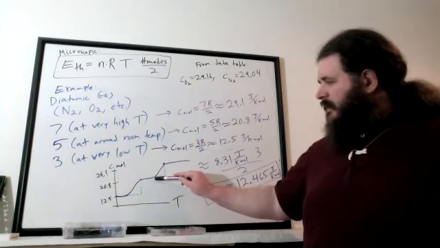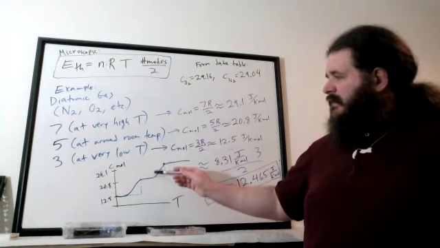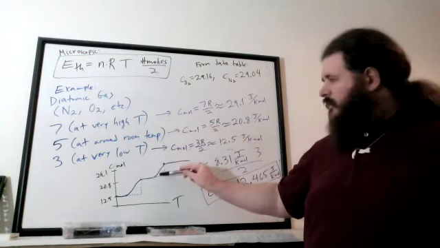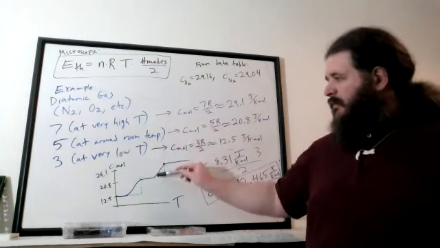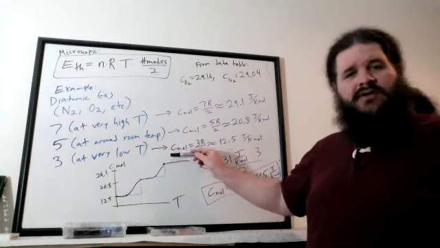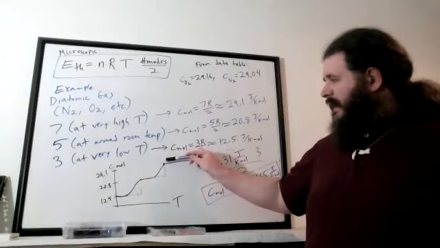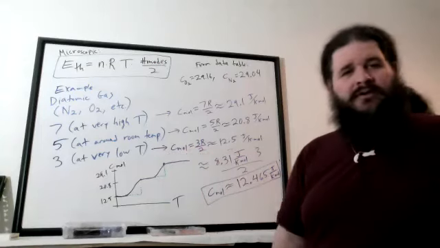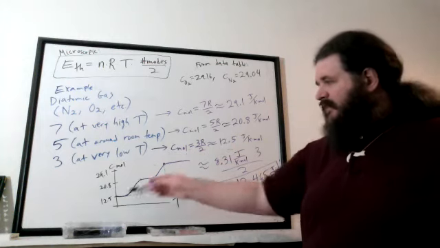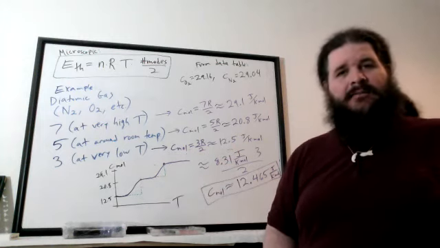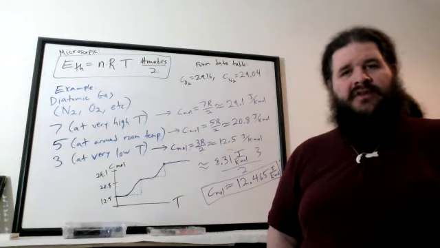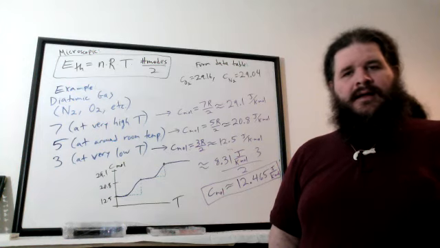When you get to this point, you're now adding more energy, and you've added enough energy that some of them can start vibrating, even though most of them aren't. So the average is a little bit more than 5 modes per molecule. And then more and more of them start vibrating. Eventually you get to a point where they're all rotating and vibrating, and now you have maxed out the molar specific heat. But the molar specific heat does change as the temperature changes because you're activating more modes. You're allowing more molecules to activate those frozen out modes, little by little. Any other questions on that?